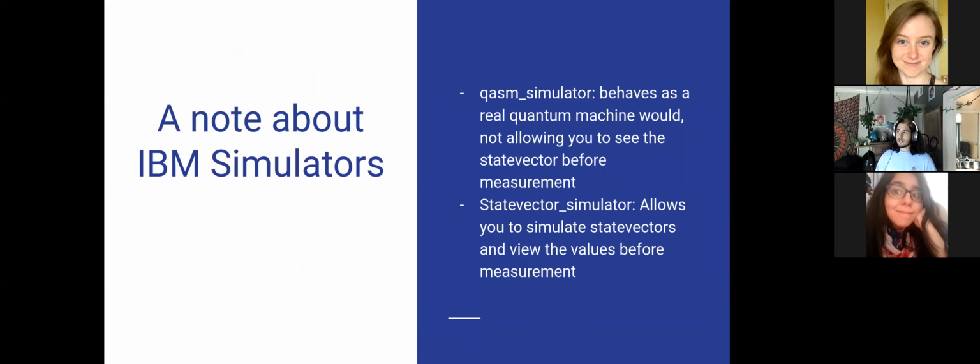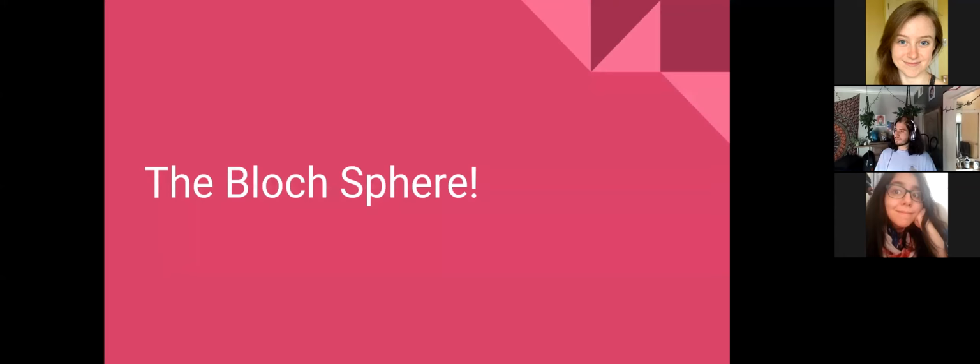collapsed your state, right? But with the state vector simulator, which we'll work with next week in order to take a deeper dive into the content that we talked about today, it allows you to actually look at the probabilities, construct these probabilities given the gates, and look at what they should be, what the math works out to, not what the actual quantum computer gave you. And therefore you can view them before measurement, which is helpful when you're learning, because not being able to view them before measurement just makes it a little more difficult when we're trying to learn how these things work.